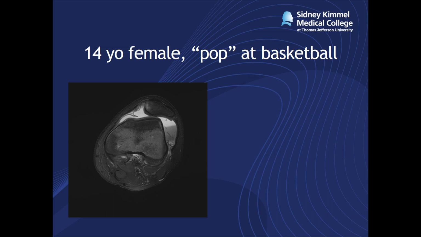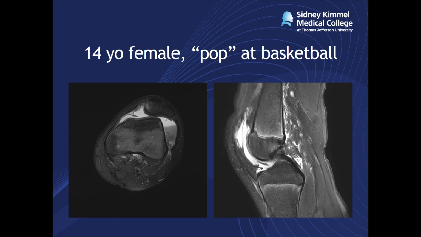These injuries are problematic in that they often recur and may lead to early onset osteoarthritis. And in this case, we could see on the sagittal fluid sensitive sequence that there's a little cartilage fragment that's been displaced. So this may be one where they need to go in and address this surgically relatively early on, whereas if there was no fragmentation and just a less severe injury, this may be managed conservatively. But this one probably should go on to see if they can address that cartilage fragment in the operating room.